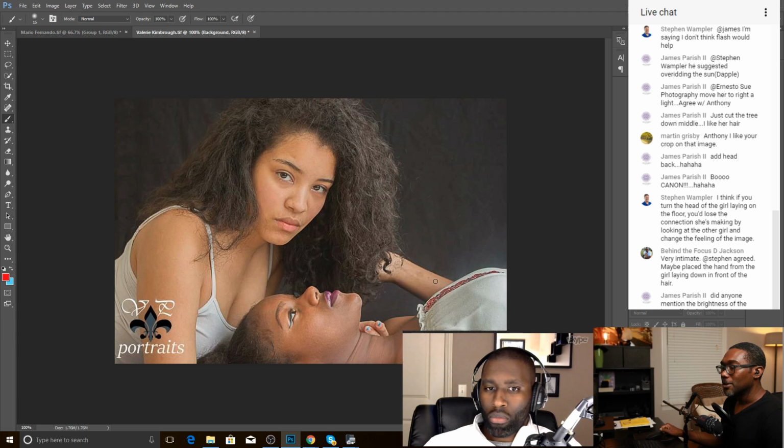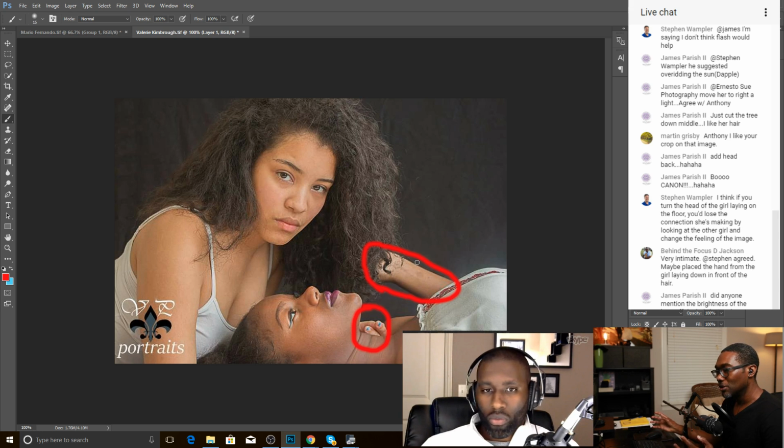And the first thing that distracts me in this image, just looking purely at the body parts, is this hand or fingers that's poking out of the other subject's neck. That's a little bit distracting to me. The hand that's protruding out of this subject here is just a little bit distracting to me. So getting rid of just those two things would help increase the connection just a little bit more with these two subjects.